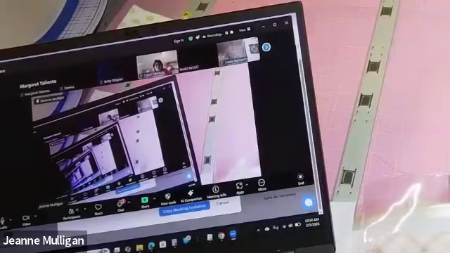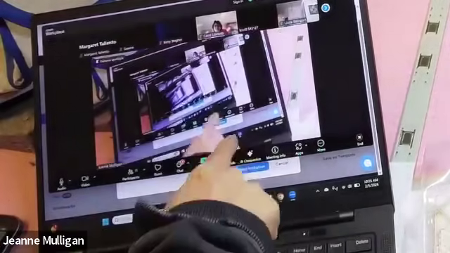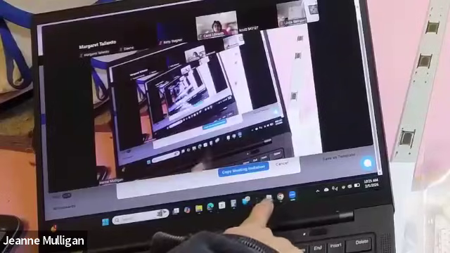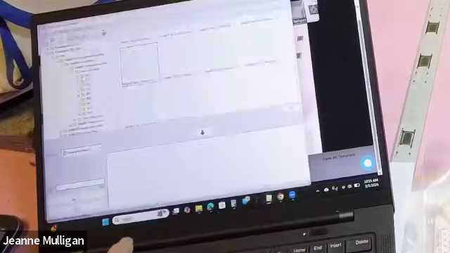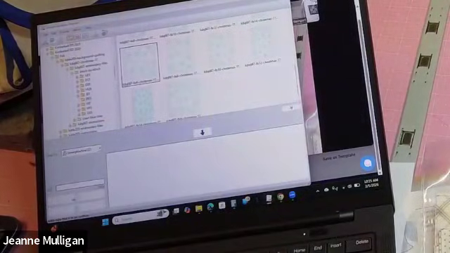Down on the bottom of my screen there is a button. This is kind of hard to see, huh? Right here. I'm going to push that, and it's going to take us to this screen. I know you're not going to see a close-up of this, but I already opened up my design database transfer.